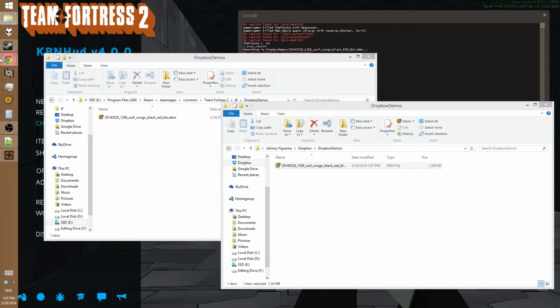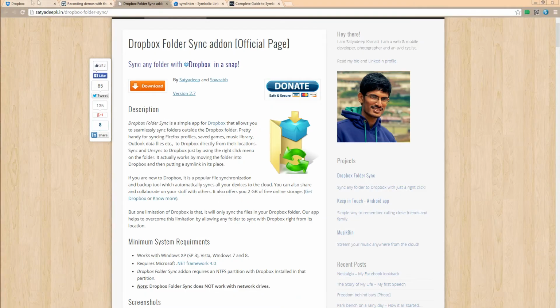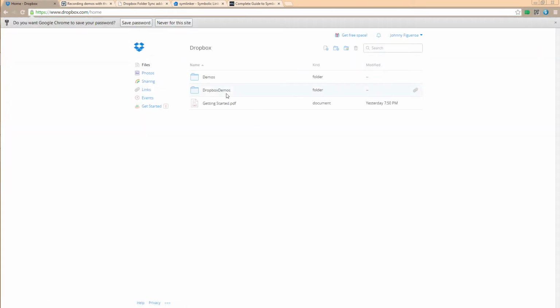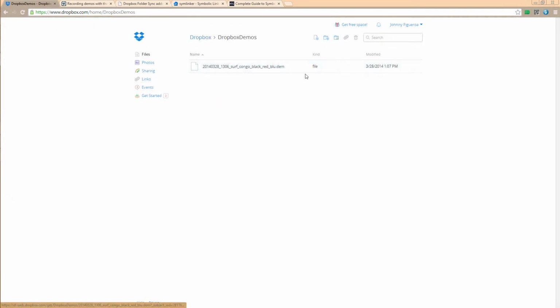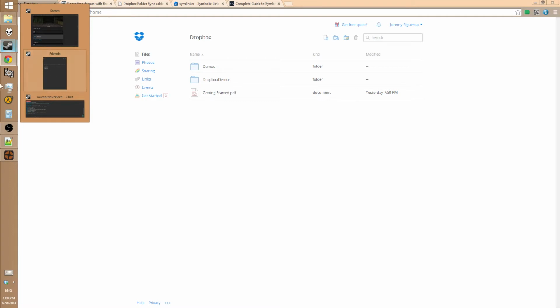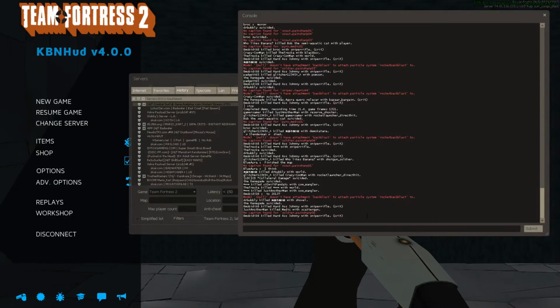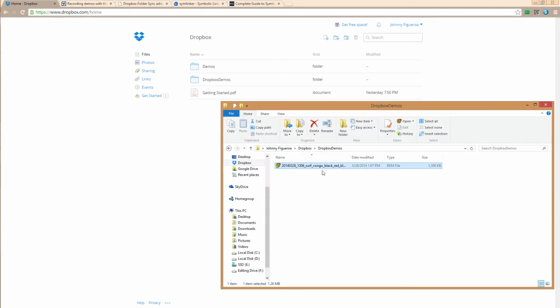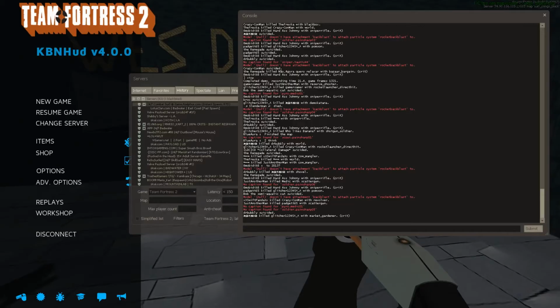We can go to the Dropbox website, sign in, and do all this stuff. Dropbox demos, here it is. And you can set your folder here to be publicly available, post the link somewhere, give it to your friends who are just learning, or whatever you want to do with that. That's all there.